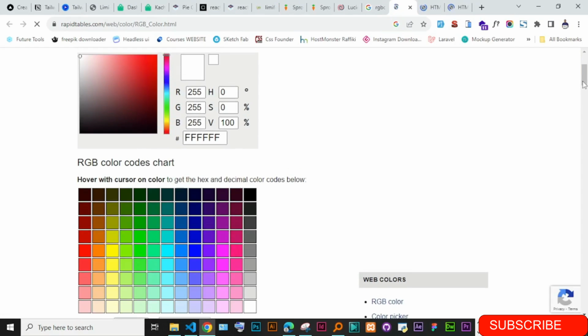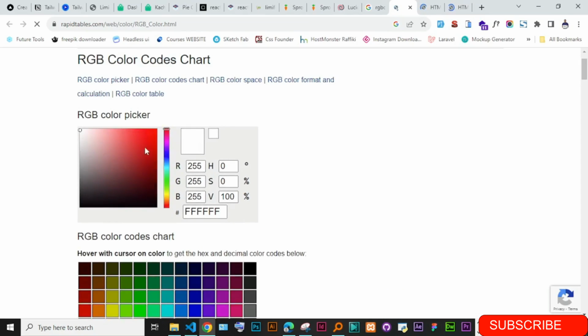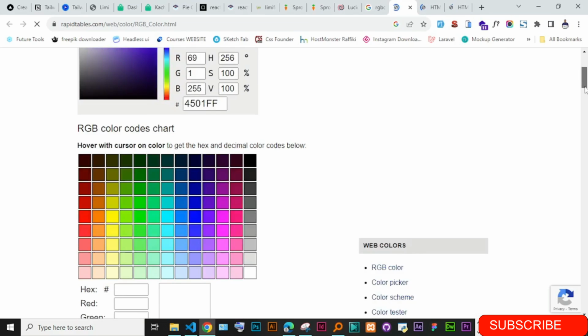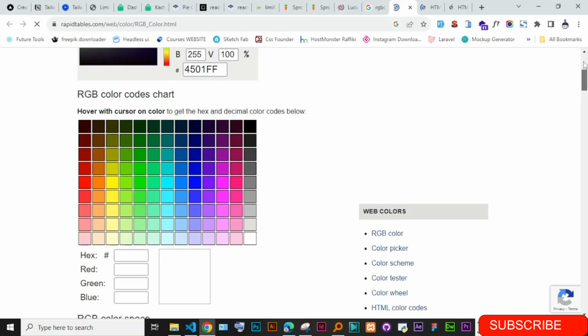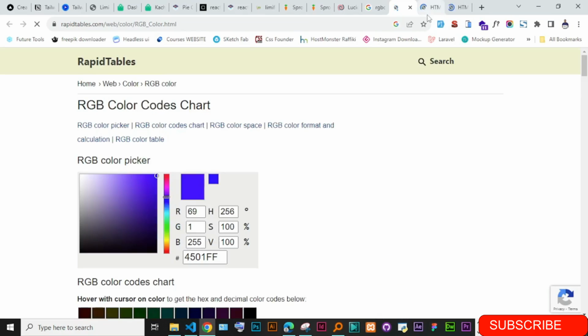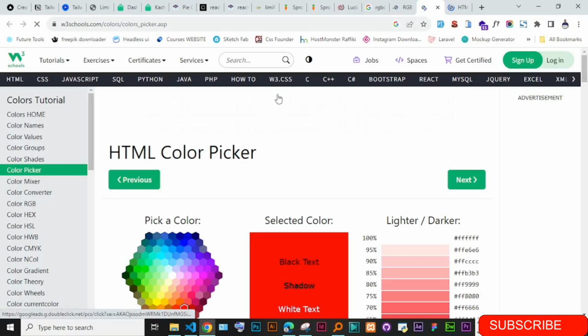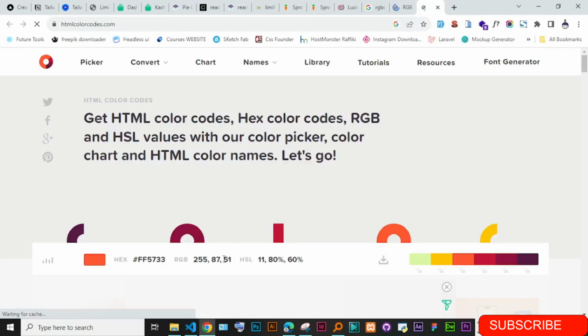It doesn't copy. I just need the one where I can simply copy. Like I just say blue, move here to blue. So I have blue, but then we have to copy the numbers. Those are the tools you should generate, like an RGB color generator or something. Even this one you have to copy. I think we have no choice. Okay, so this one is much better.